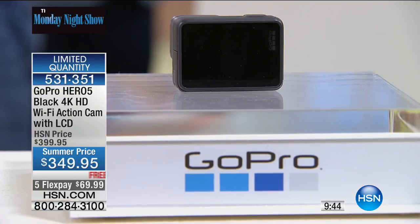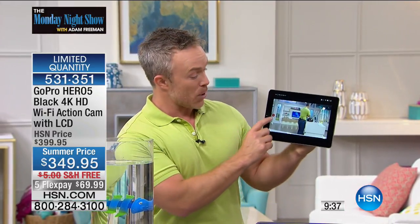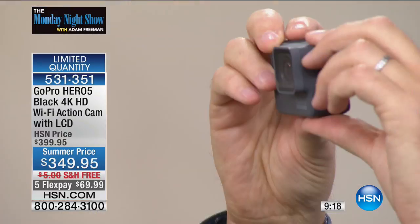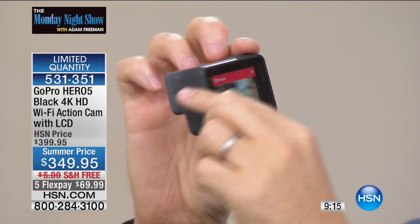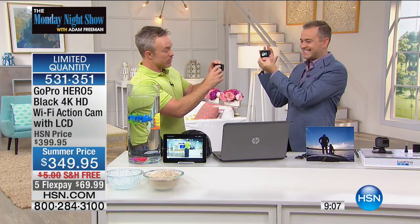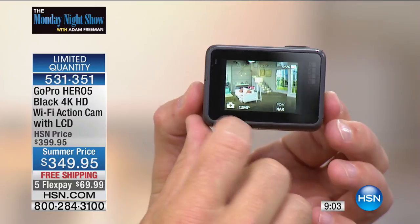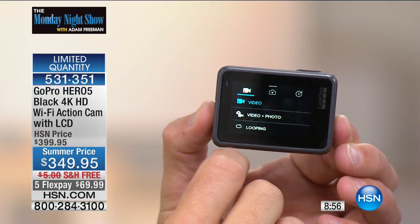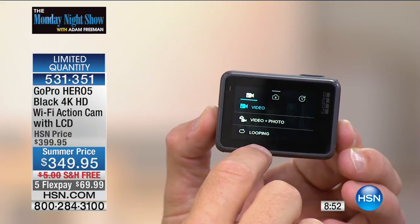GoPro, start recording! You can talk to your camera — it actually just starts. And I can control it from 30 feet away, monitoring on my smartphone or tablet and starting recording from right over here. It has voice control — not all other cameras do. We spend money on nice point-and-shoot cameras and video cameras, but they can't tolerate the elements — they're not durable. I just dropped mine while Adam was talking, and the thing still works. It still captures 4K quality. It's a touch screen experience, and when you want to capture beautiful photos, it's so user-friendly. I can go from still camera — 12 megapixels — or jump to ultra-high-def 4K quality. You can shoot videos and photos at the exact same time. You can do looping and time-lapse photography.